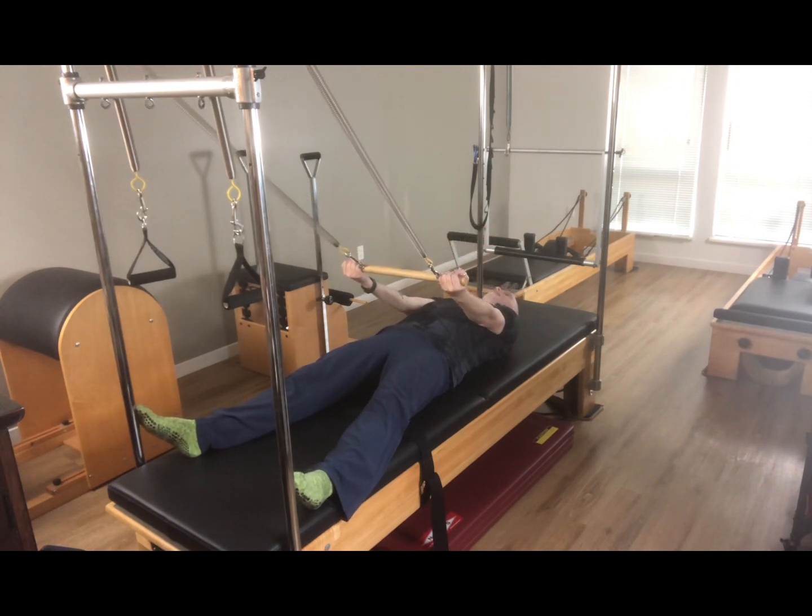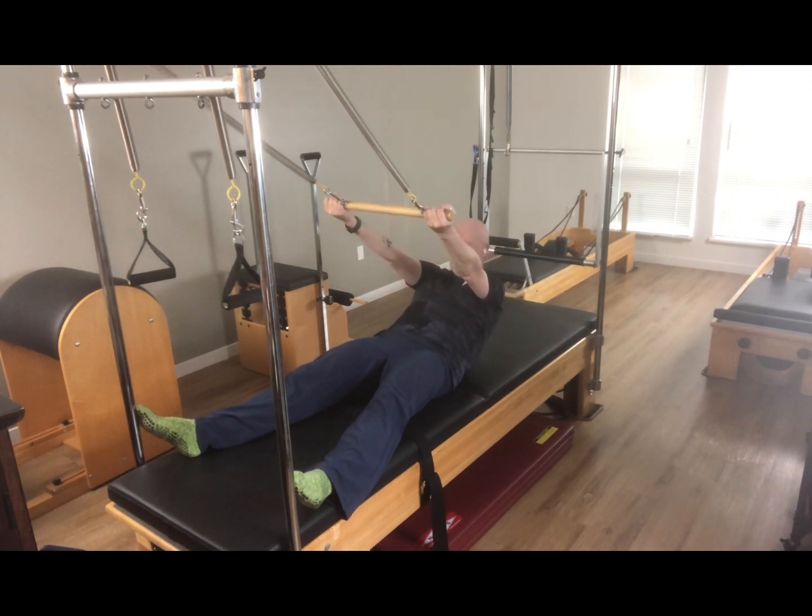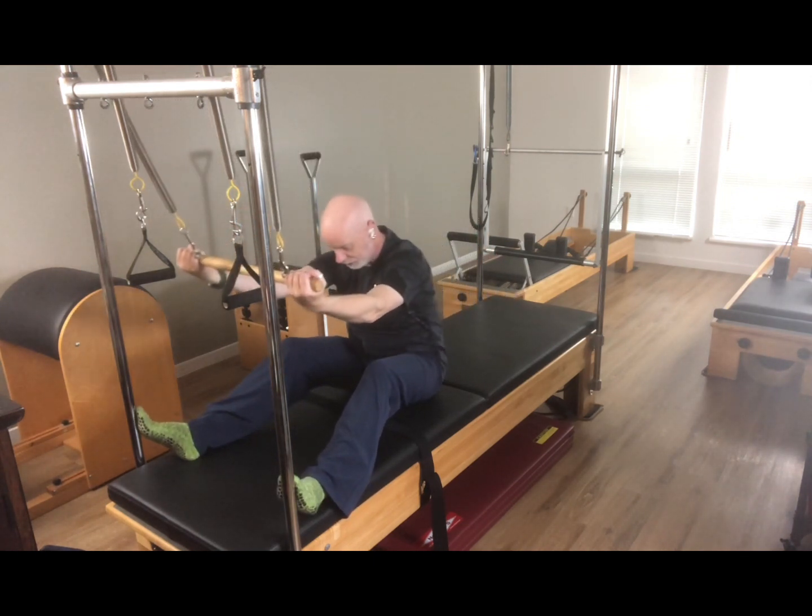Open the chest. Inhale in here. Exhale. Nod the head. Round the spine. Round yourself up. Soften. And then stack it nice and tall.